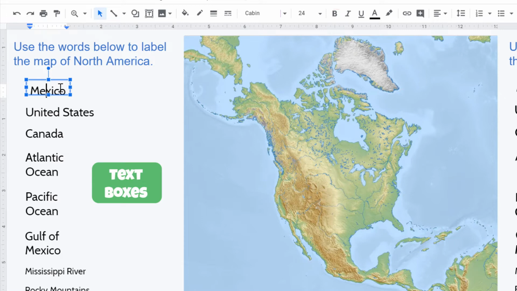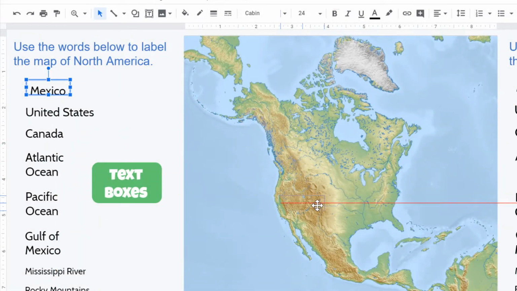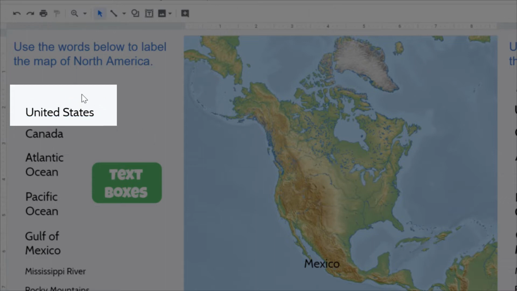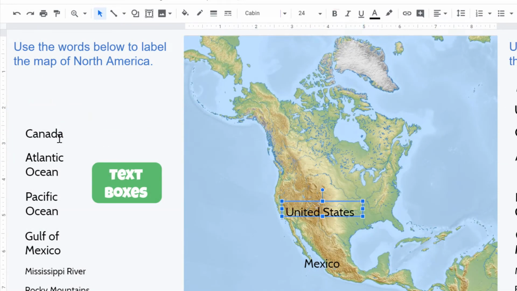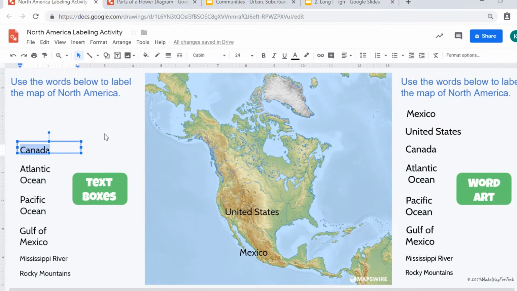In order to move the text box, you have to click on the edge of the text box once the cursor becomes more of a compass shape, and then you can drag it. So again, you have to click either in the text box and then click again on the edge, or you have to know that you have to click a little bit above the word when the cursor changes to a compass in order to move it. Now, I've seen sometimes where students click in the text box and start dragging. These letters can actually even get mixed up because, again, it is an editable text box.